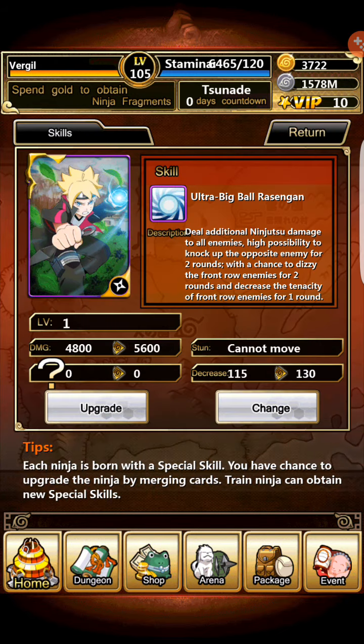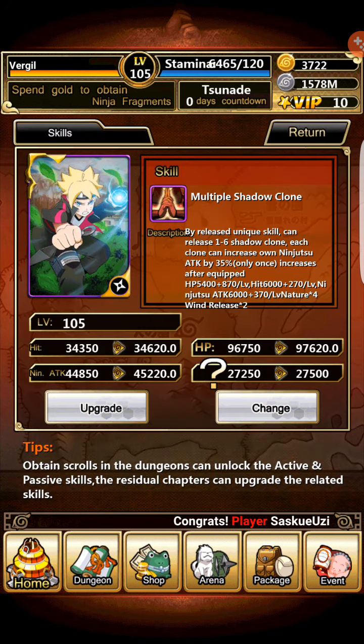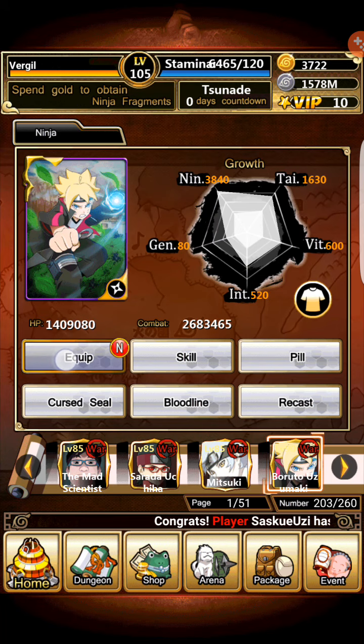So Boruto, what he does is that he attacks everybody with quite a bit of ninjutsu attack. And now what he does is that for the person on the opposite side of him, directly in front of him, it basically stuns the enemy for 2 rounds, and then he also has a chance to dizzy the entire front row for 2 rounds. He does a decent amount of damage. Obviously, with multiple shadow clones, he can do even more.